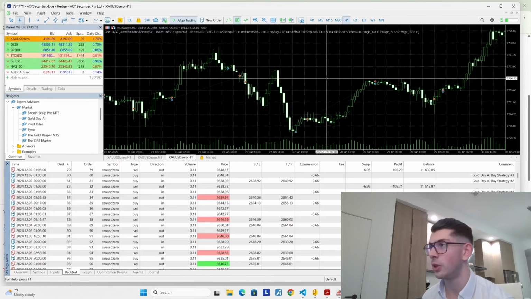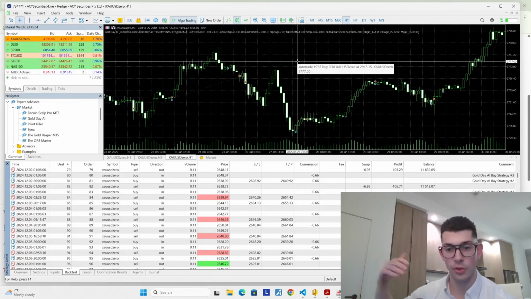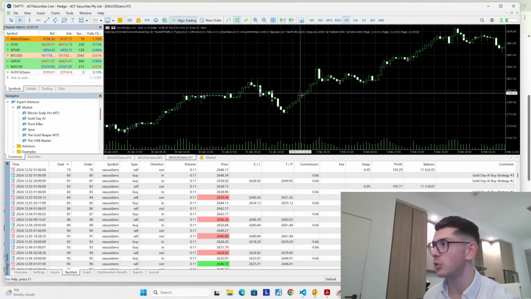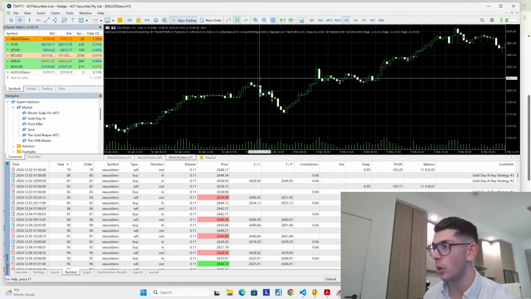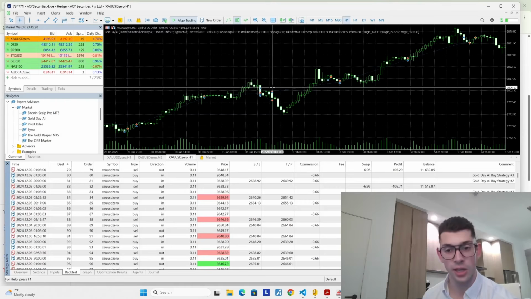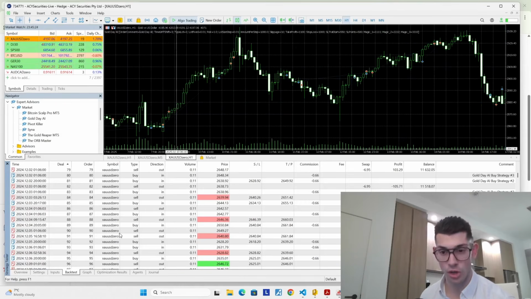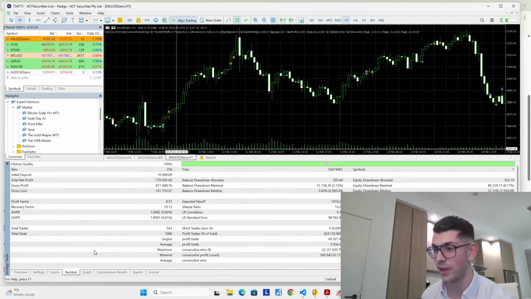There's a few different strategies here, one of which is just buying at the open and holding to the close, which is something that I love to do as a technical entry as well. However, you usually need to have some sort of fundamental filter there just to get you out of the market in the event that gold turns bearish. At the same time, he's thrown a couple of scalpers in here too, which take advantage of some more volatile periods in the market. So there actually are some interesting strategies here. It isn't a history reader, it isn't a fake bot.